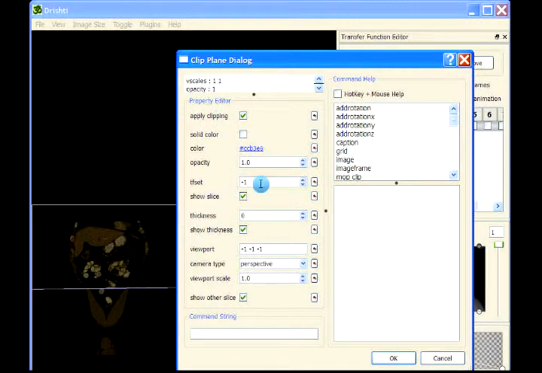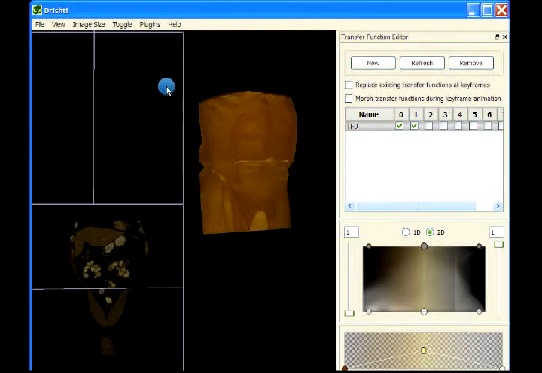For this transfer function set, I can put it to set 1 or even set 2, and I want to add a viewport here. The coordinates for that viewport would be 0 and then 0.5, which is this coordinate here, and then height 0.5. So 0, 0.5 and 0.5 will add a viewport here, this one.